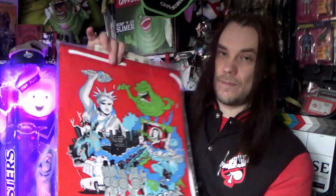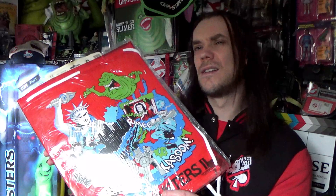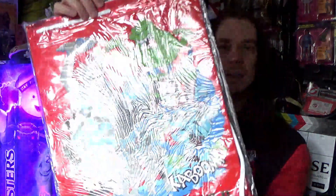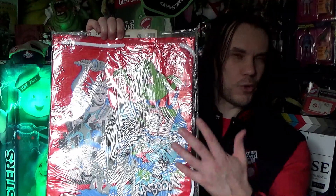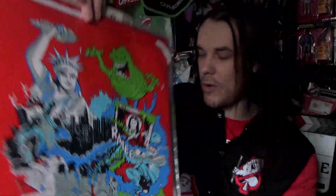This vintage drawstring bag is by a company called Bags of Character. I've got several things by them now — a backpack, a bum bag, a wallet. Most of their imagery is in a similar style and they all seem to come in similar colours — I think they're all red with pictures on. The imagery here is all from Ghostbusters 2. Some cool images there — Vigo on there reminds me of someone, though I can't think who.